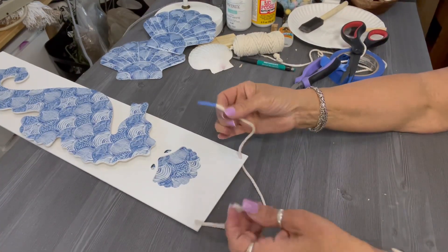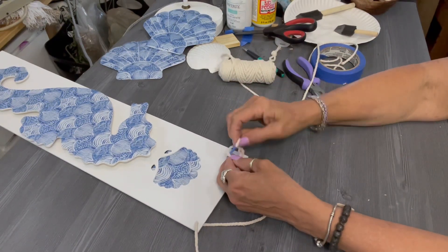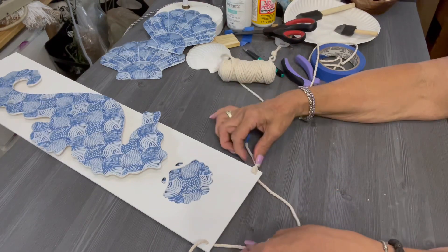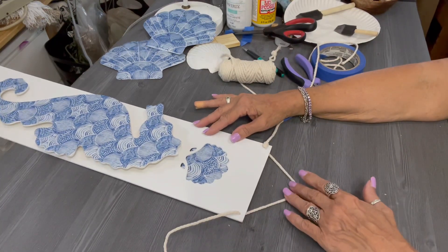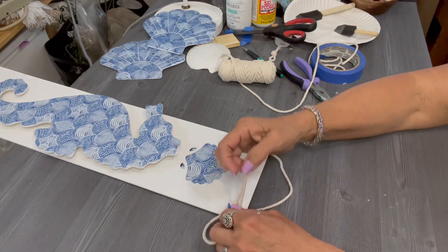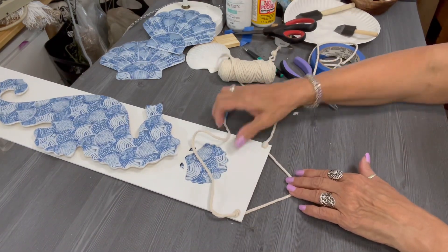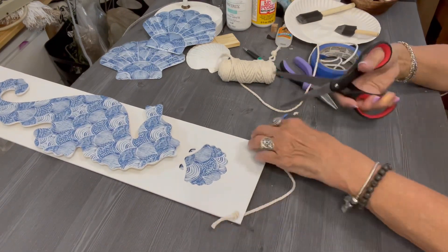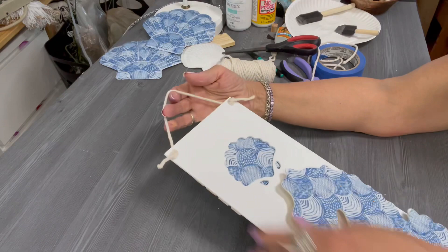Now I'm going to create a hanger for the sign. You could have kept the original jute cord — you could use it to create that little decor touch on the bottom of the sign too. I put a little painters tape on the ends of the twine so that I could feed it through that little hole, and then I tied a little knot at each end — eventually I'm going to glue that little knot down. I didn't want to use beads or any other decoration on the hanger; I thought the piece had enough visual interest already. I'll go back and trim off those ends in a bit.